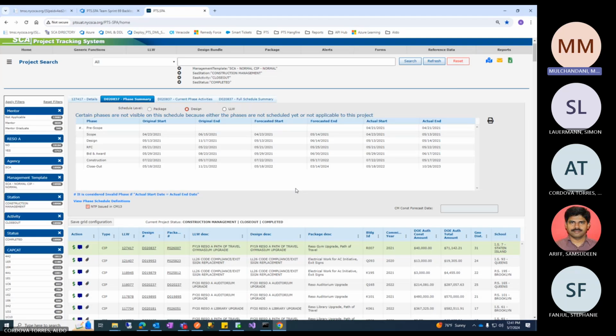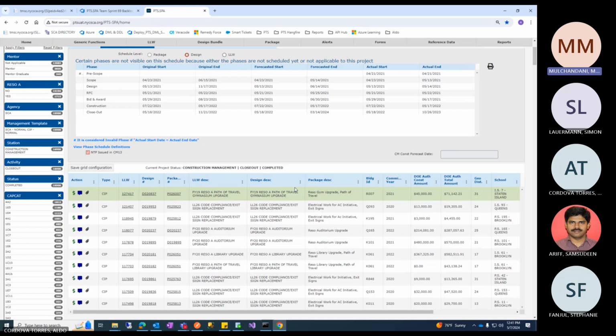Okay, another thing: once the LLW update complete is marked and the status moves, it gets disabled. Just now when I asked you this, I realized that if it's already beyond that, it is because we search for projects which are closed out. So it's nowhere in project controls. So that must be a disabled column in any case. Even if you have all rights, it will be disabled because the enable/disable is not based on your security rights. In some cases, it's also based on where the project stands. The project is way ahead towards the tail end of the workflow. So at this point, that column would never be available to us, however many security rights we may give ourselves.